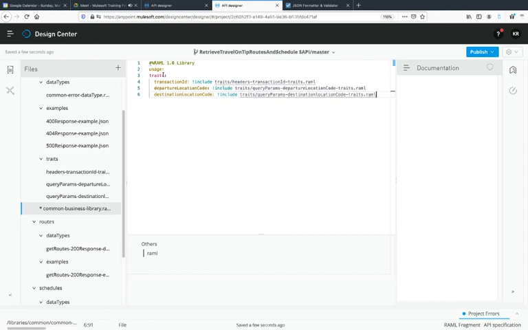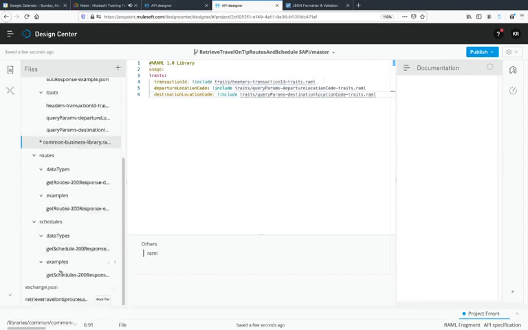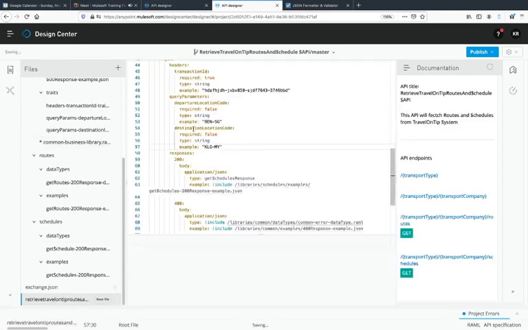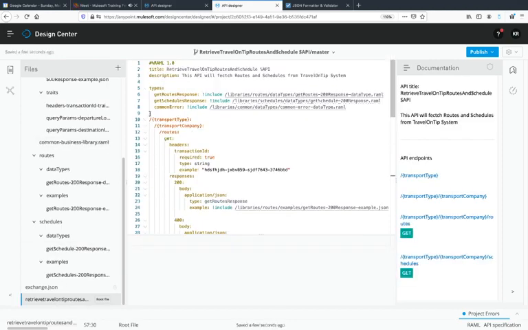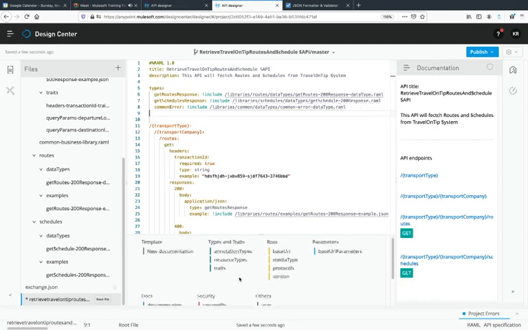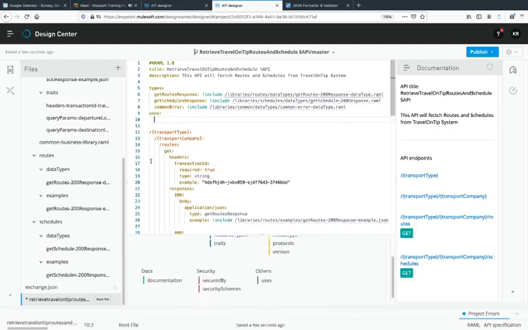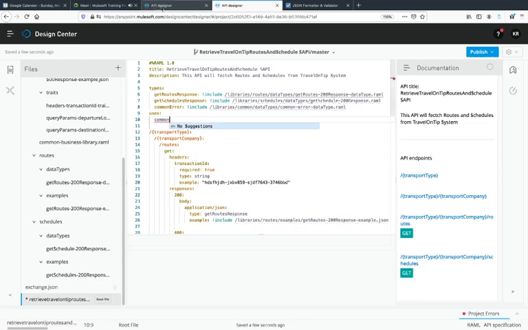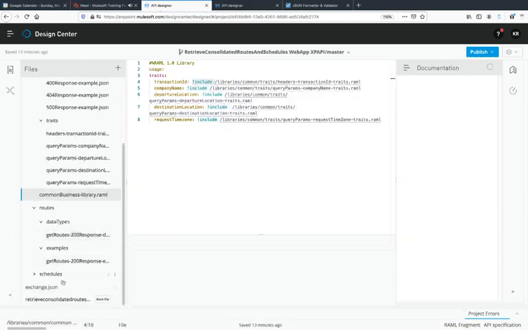Now we need to take this library, this common business library, in the main YAML file. So how will we do that? We need to use usage, and then we need to give a name. So I will give common. We'll follow the same name used in the existing YAML.